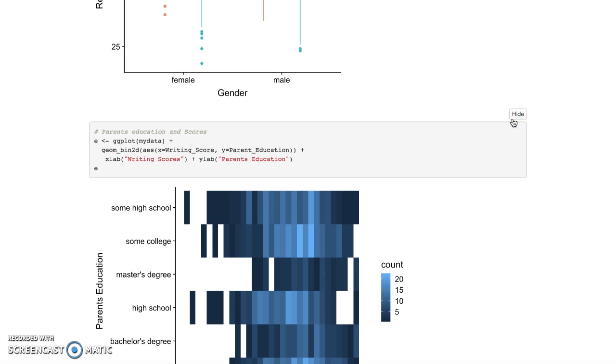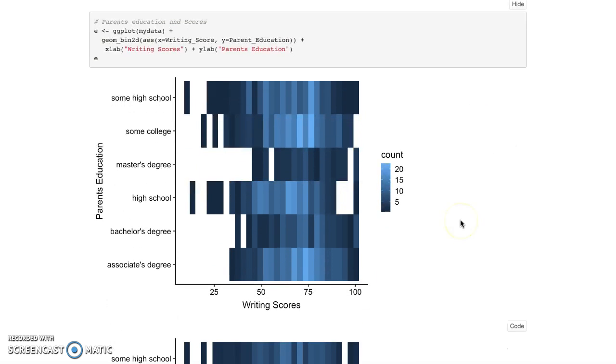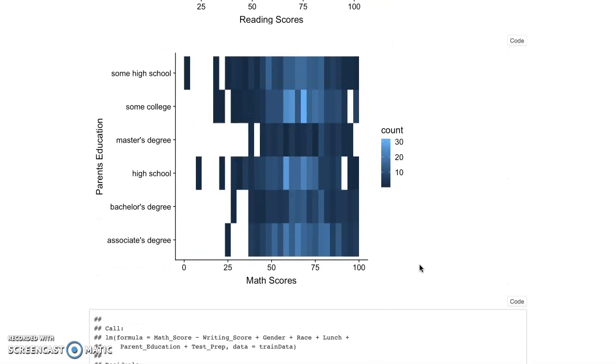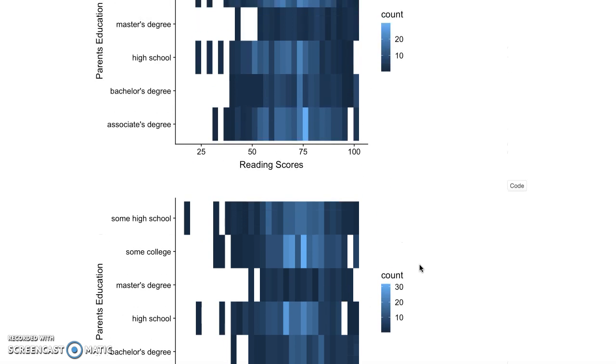So student performance is based on their scores in math, reading and writing, and also the parents. So yes, if your parents have a higher degree, then there is a chance they can guide you well. So here we are doing a visualization on parents' education and score. Using this command line, I have got this visualization, and that's also in writing, reading and math. So these degrees are an indication of the parents' education.